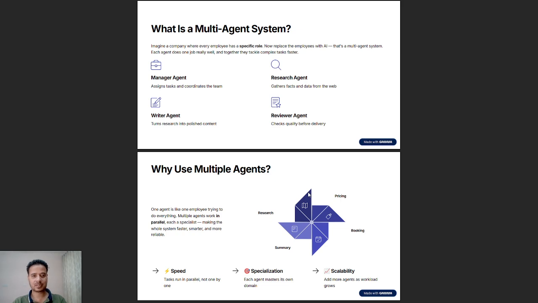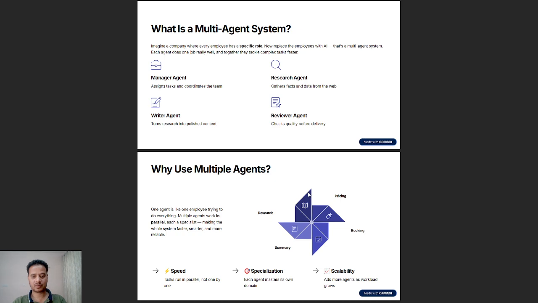If someone asks you about architecture, we can tell them we have three types of architecture. One is centralized, one is decentralized, and another one is hybrid. In centralized architecture, there is one main controller agent. This controller agent gives instructions to all other agents. It is easy to monitor and debug, but everything is controlled in one place. The main problem is that if the controller fails, the entire system can stop working. This model is commonly used in customer support workflows and simple automation systems.